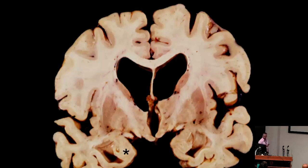Here's a cross-section, a coronal section of the brain. The lateral ventricles should come to a distinct point, so they should be angled up here, a nice little sharp point. When they're rounded like this, they're too big. The temporal horns of the lateral ventricle should not be near this large. And what happens here is your hippocampus, seen here with the little asterisk, is just too small. So as the hippocampus shrinks down, the temporal horn of the lateral ventricle increases. And you can see the Sylvian fissure, there's too much space here, this is too open.